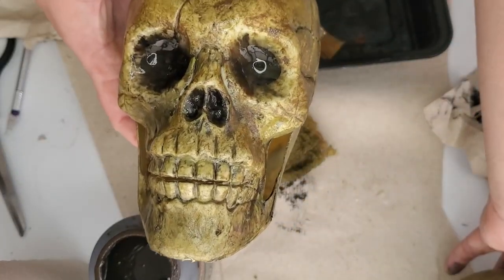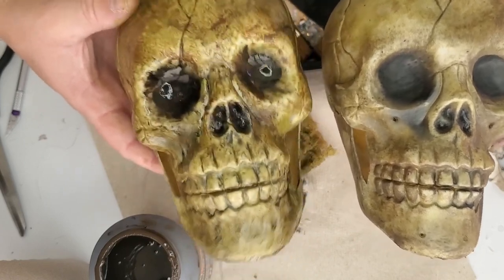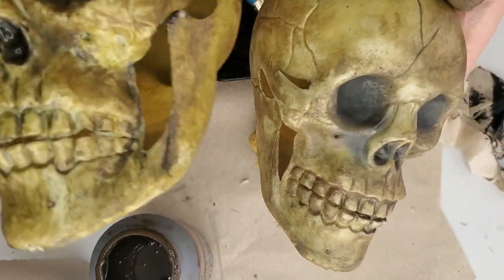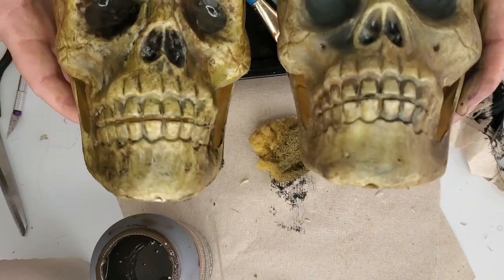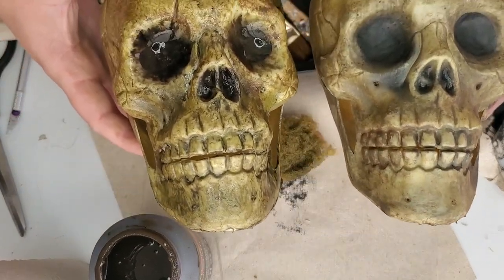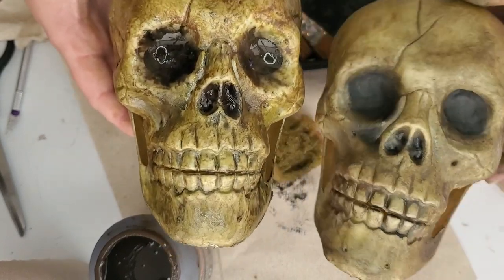So here's the skull. It looks a bit different when it's wet, but once it dries, it looks more like this, and I think it just turns out really nice. Very nice coloring on it. So I'm gonna go ahead and create a couple more, and I'm gonna use these for Halloween props.